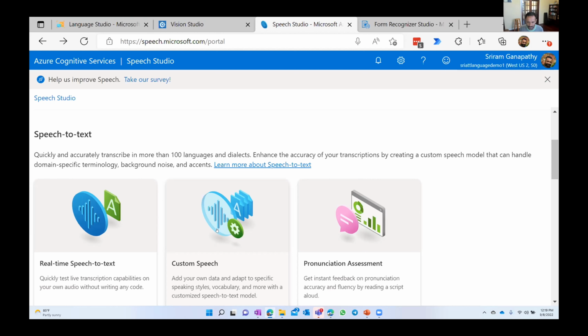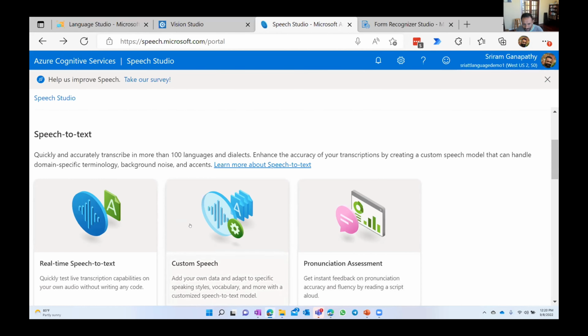One of the fundamental things that you have to do is, well, if you have a call center and people are calling this call center, they have speech data, and you want to be able to take that speech data and transcribe them. You want to convert speech to text. So that's an AI model that you need behind the scenes. It's a deep neural net model that you need to be able to take speech data and convert them into text. This is such a popular and common scenario that you don't want to have a team of data scientists building a speech model. We have a really well-defined, one of the most accurate in the industry, speech to text model that you can take advantage of as an example.